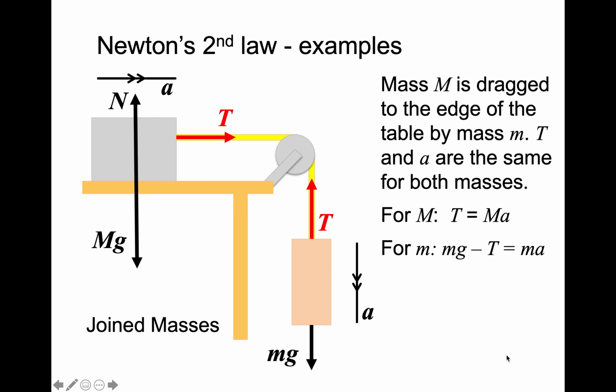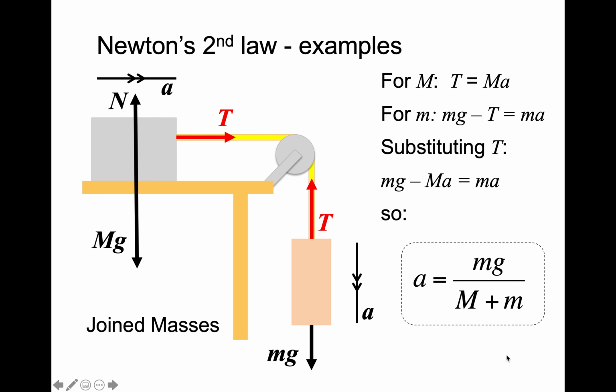For the smaller block, the overall force is mg minus the tension, again equals ma, this m being the little m because it's the little block. And you can substitute and combine and you get a value for the acceleration, which is mg divided by big M plus little m. And I think this is intuitively quite clear because mg is the weight of the little block, and all the pulling force that's not being cancelled by the normal force is coming from the little block. So it's just the mg, whereas the mass that force is trying to move is actually the combined mass of both the blocks because they're connected by this cable. So I think that's quite clear.